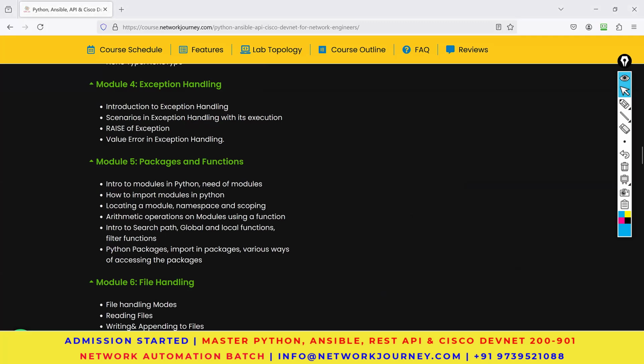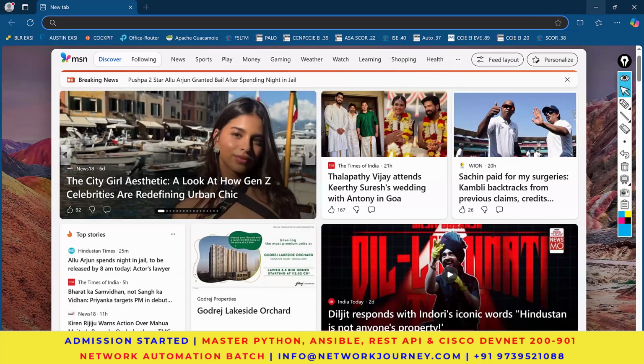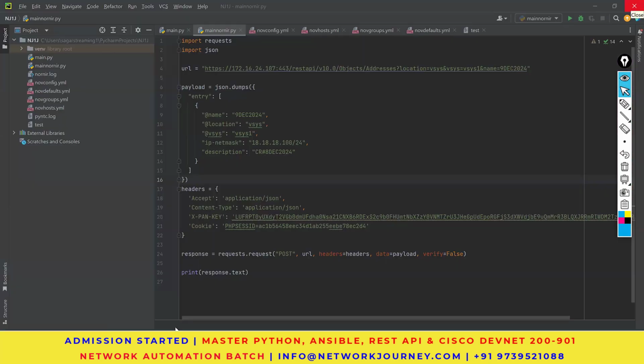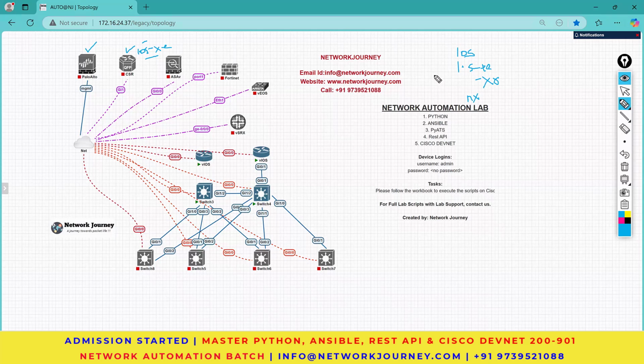That's why in the lab I have kept multiple vendors. Let me show you the lab that you get as part of this course. This is the lab that you would be getting. You can see that there's a Palo Alto, so definitely I'll be showing some automation on Palo Alto. We have CSR 1K, that is from the iOS XE perspective. Now, XE is one of the families from Cisco. There are majorly three: iOS, iOS XE, and XR. And definitely Nexus, and FX for the FTDs, and a lot of other models as well. But these are a few important ones.